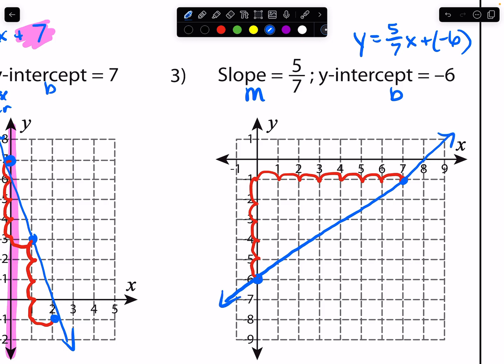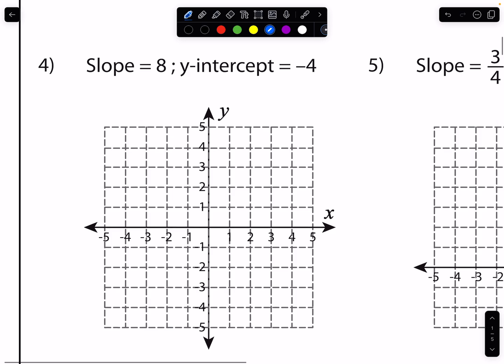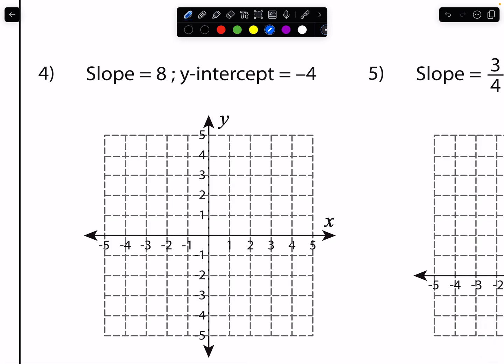Now, the one thing that I left off that does make this easier to verify that yours is the same as mine is to go ahead and label these. So let's go ahead and start doing that now. This one will be 7, negative 1. This one would be 0, 6. That'll come into play later while we do it. So with that stated, let's go ahead and try number 4. You guys push pause, make sure to label your points, and then come back and see if you are right.